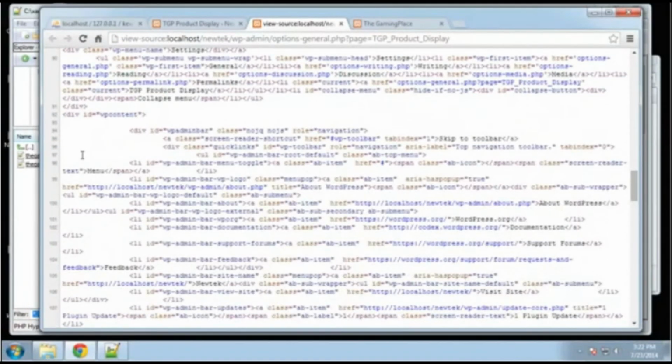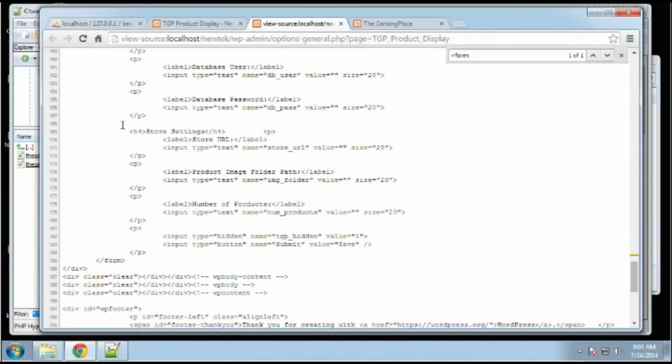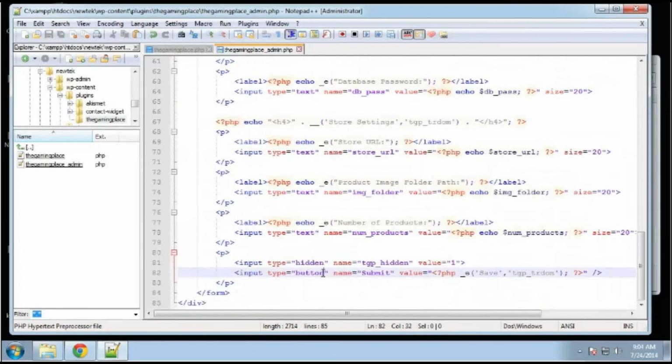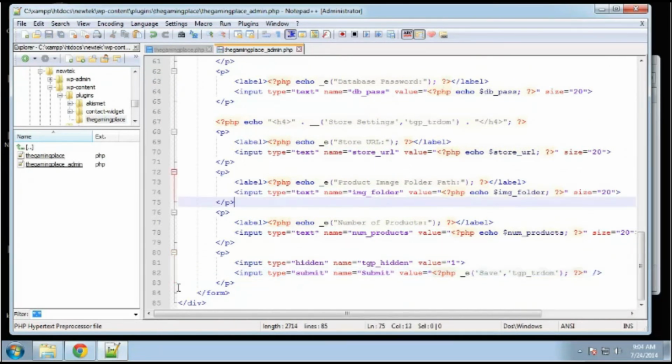We need the form action, which is new tech, WP admin, options general. That seems to be right. Oh, our button is type button. It should actually be type submit, so let's change that. This would be input type submit. It has to have that in order to actually submit the form.